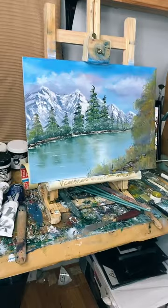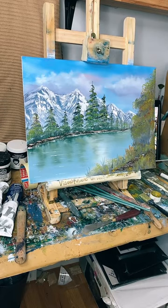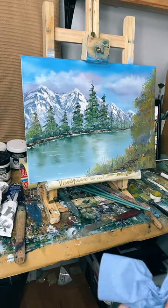Well, the outside tap's frozen, so I won't be using that water to clean the brushes. Although I use oil first, obviously, and then rinse them out with water. Right, let's have a look.